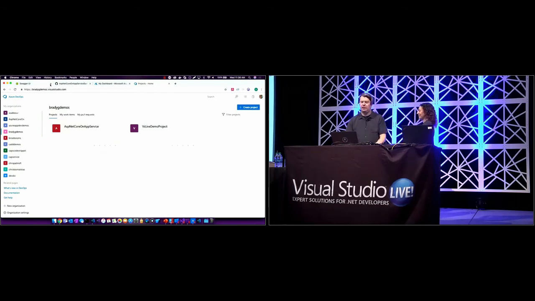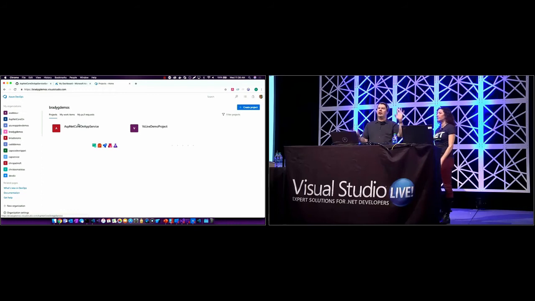So has anybody used CI/CD, or have you tried out TeamCity, Jenkins, Azure DevOps, et cetera? How many of you tried out Azure DevOps or used to use Visual Studio Online, Visual Studio Team Services, and now you're on Azure DevOps? So what I'm going to show you here is how you can really get started if you've already got code and you want to get it deployed to Azure quickly.